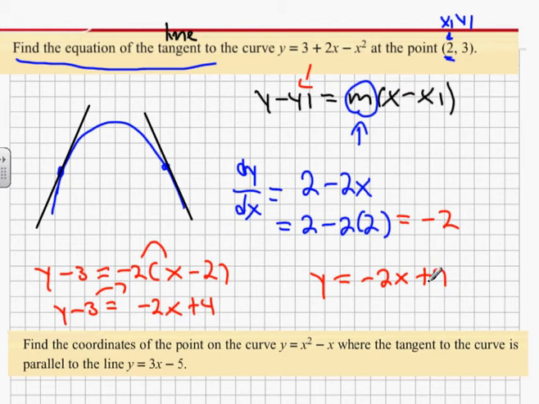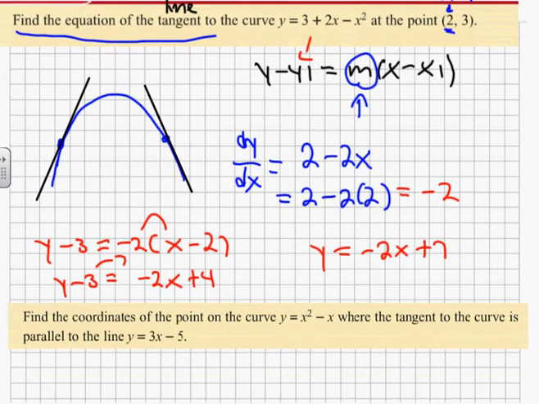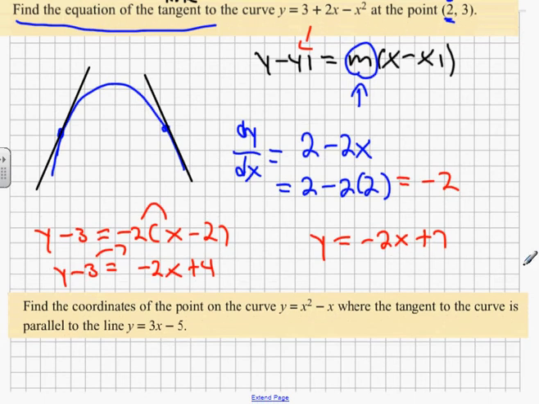Okay, the one I'm going to do next is the one you had on your test yesterday. So we'll have a look at this one here. Okay, guys, once again, find the coordinates. What does that mean? You have to find the point. That means you have to find an x value, and after you find the x value, you then have to find the y value. The first couple of words of the question say find the coordinates. That means you're looking for a point.